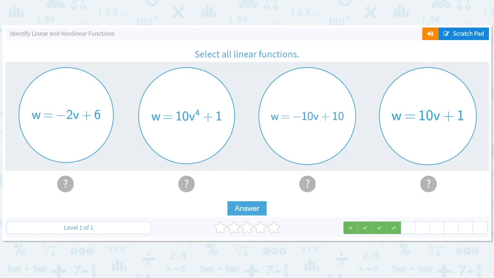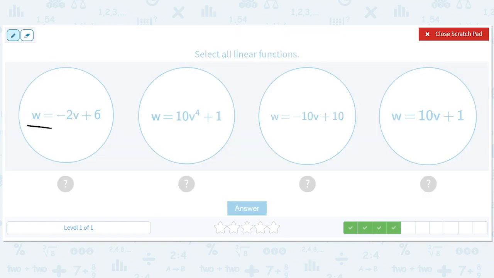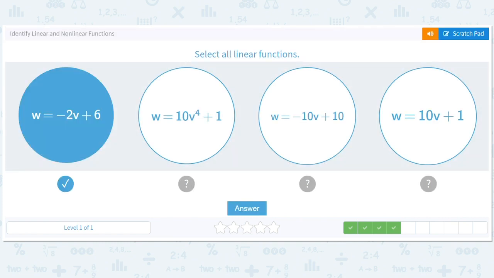Okay, select all linear functions. Well, y equals mx plus b, this one's linear. Y equals mx plus b, y equals mx plus b. So these are linear. This one's got that fourth in there, that would be y equals mx to the fourth plus one. That's a quartic function you'll see graphs of at some point. So select all linear, that's linear, that's linear.